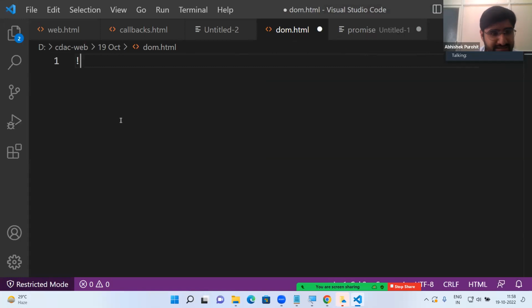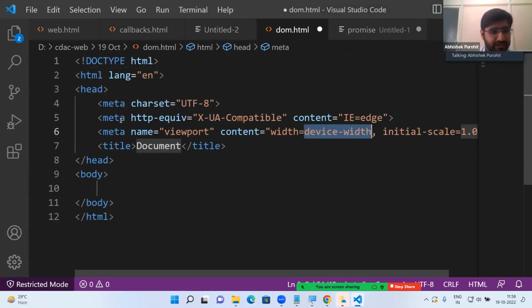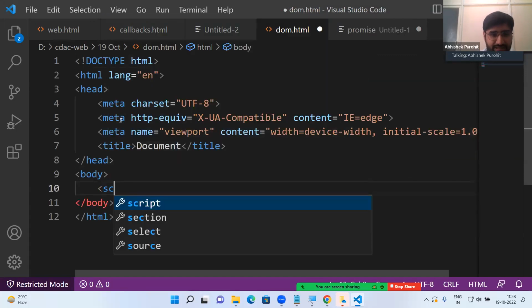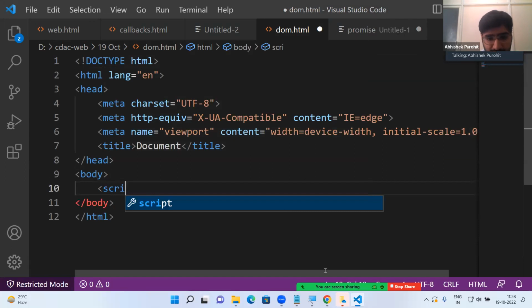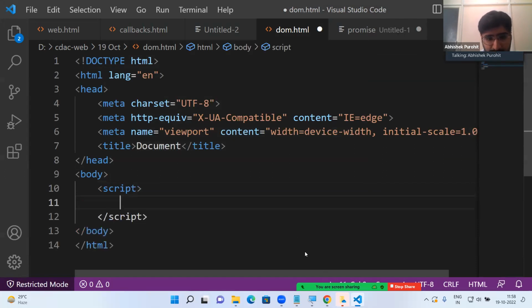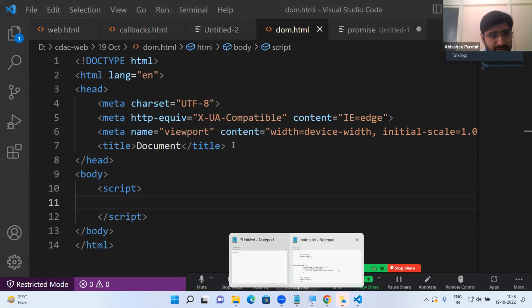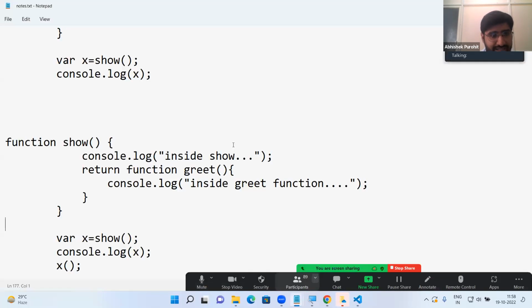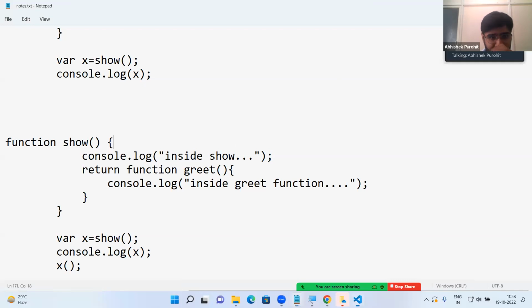Let's have one basic structure of the HTML document, and inside this, I will have the script tag. So I'm not writing any points for the DOM inside this notes.txt. I will create a separate file for that.